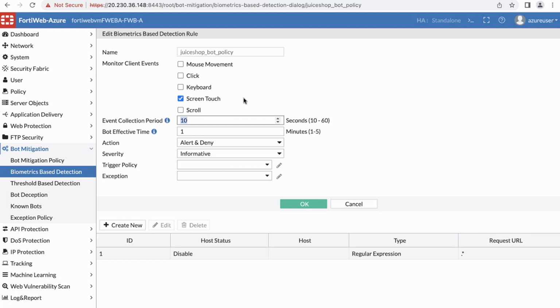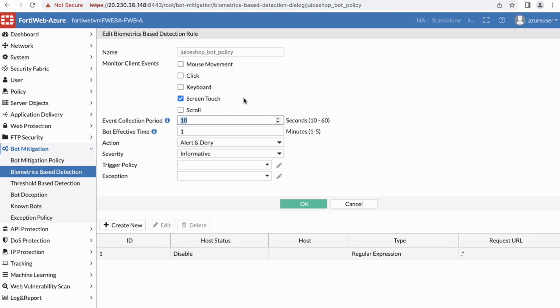So it's going to monitor the user interaction for the first 10 seconds and see if there is a screen touch. Right now, I'm only monitoring for screen touch. And if there is no screen touch, then it's going to block that request, or we could alert or deny. Alerting is a good way to see what traffic is being targeted at our web policy.